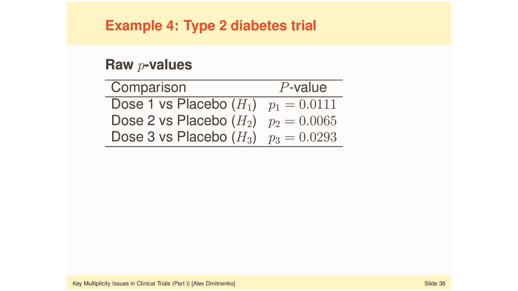Now, if we were using adjusted alpha levels, we would simply apply the Bonferroni procedure by taking the alpha, which is 0.025, it's one-sided alpha, and we would divide it by 3. The bound for any adjusted significance level for each hypothesis ends up being 0.0083. Using this adjusted significance level, there is evidence of a significant treatment effect only at those 2, and the other p-values are not significant when the bound for any adjustment level is applied.